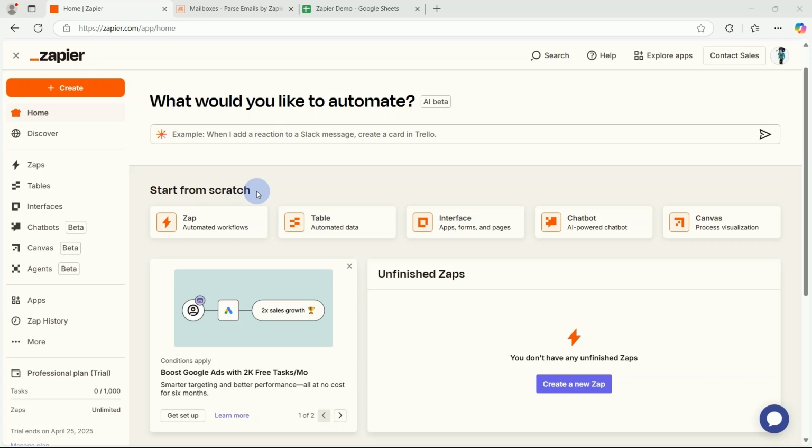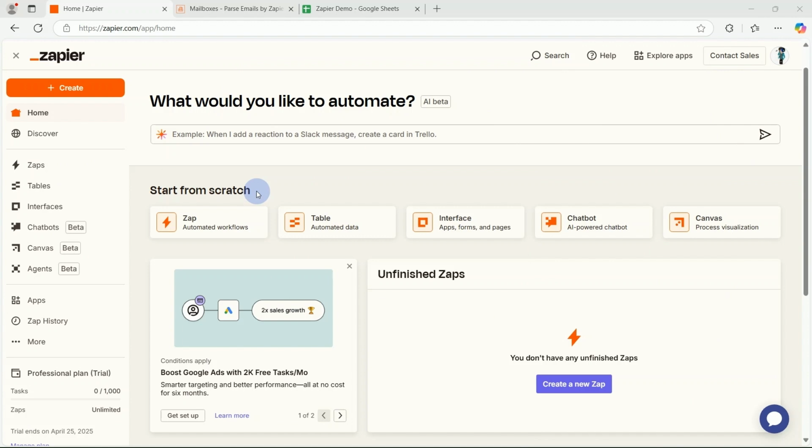Today, we are going to walk you through how to use Zapier email parser step by step. Even though, spoiler alert, it can be quite painful at times, later in the video, I'll introduce you to a far more reliable and easier alternative that I personally prefer. So if you're frustrated by constant tweaks, stick around for that tip. Alright, let's jump right in.